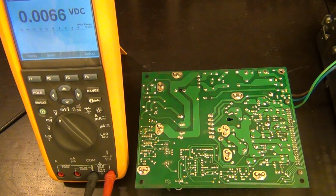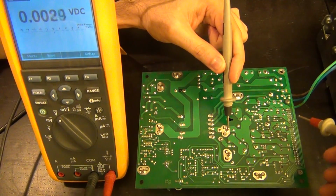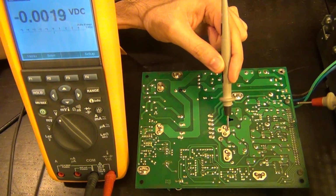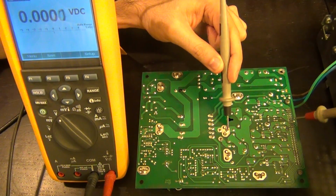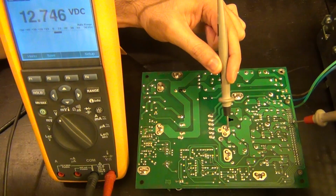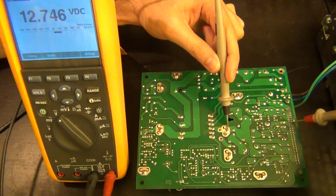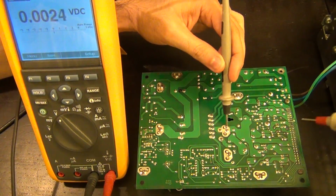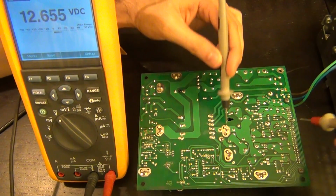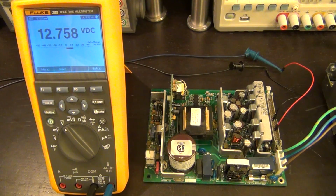Let me see. Maybe the trace is broken. Let's look at the voltage here, pin 1, this one. Look at that. It's actually there. The 12 volts is back. I fixed it. I don't know what I did, but it's back to life. I don't understand what's going on. So look at that. It's working out of nowhere.